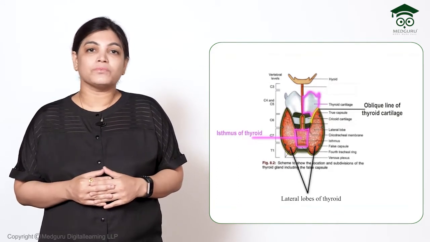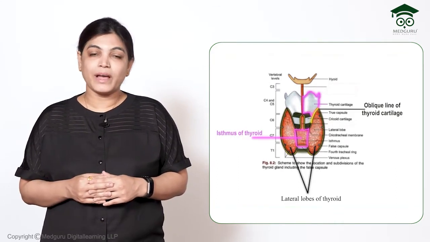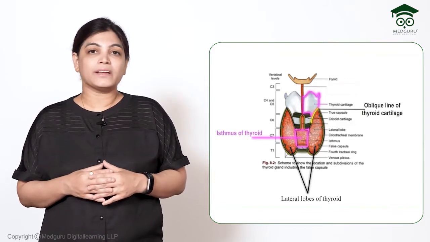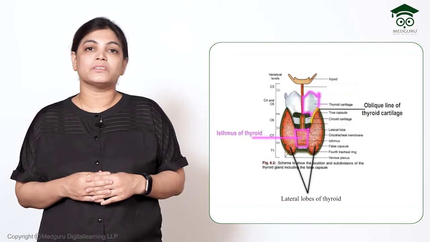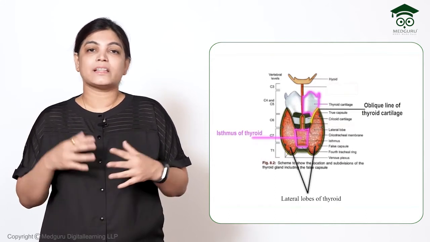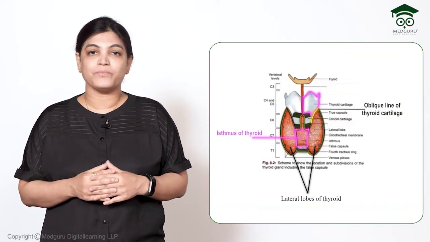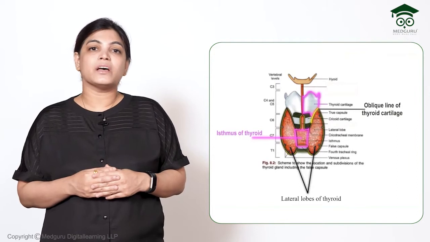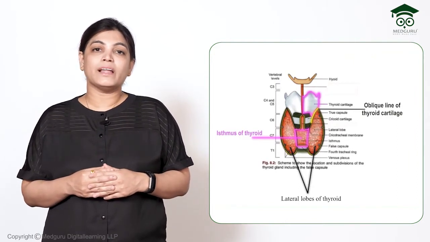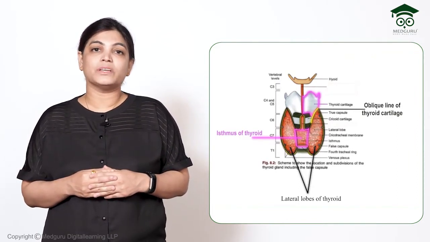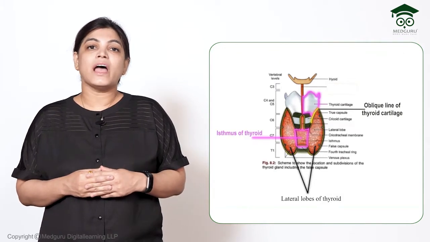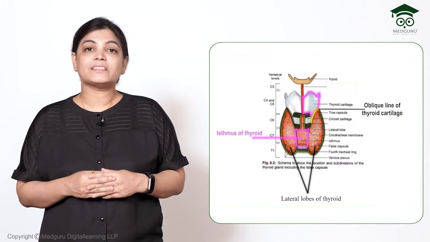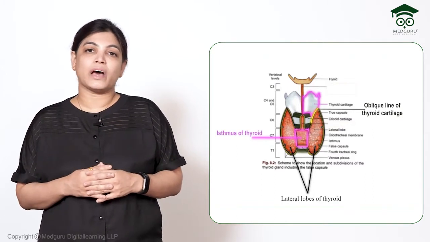Thereafter, coming to the weight of the thyroid gland, approximately it is 25 grams. In certain conditions like pregnancy and menstruation, the weight of the thyroid gland increases, slightly enlarging due to hormonal effect. Coming to the dimensions, it has an approximate length of 1.5 inches, and width and thickness of 1 inch, and the isthmus has half an inch as the width and the length. It is the connecting link between the two lobes of the thyroid gland.